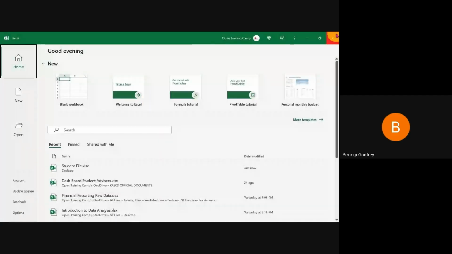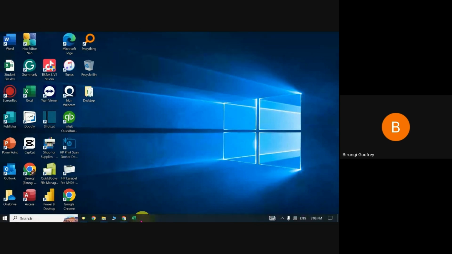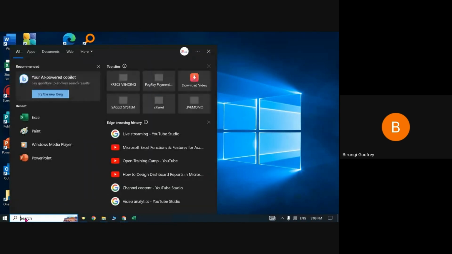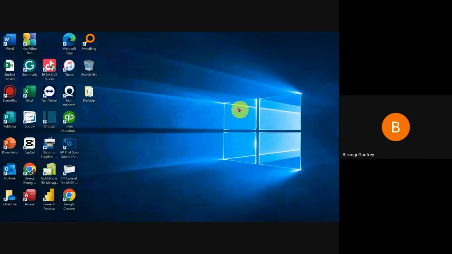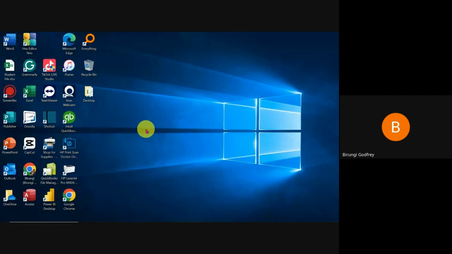So this is what we did. If we want to open Excel, you can have a shortcut like I have here on my desktop. Similarly, you can have the app itself pinned on your taskbar, or alternatively, you can use the search area to search for the app called Excel. So you have liberty to choose any of those options. If you're asking how we pin this one here, I'll show you one more time. I'll just unpin, right mouse click on the app and unpin it, and I launch it from the desktop.